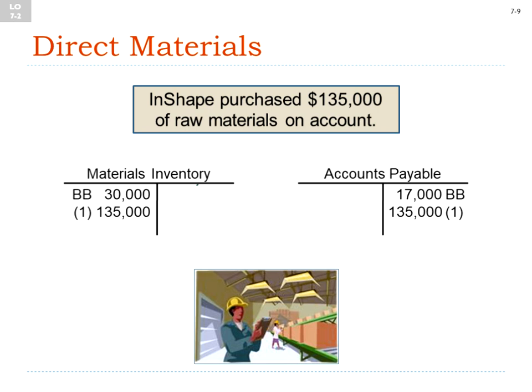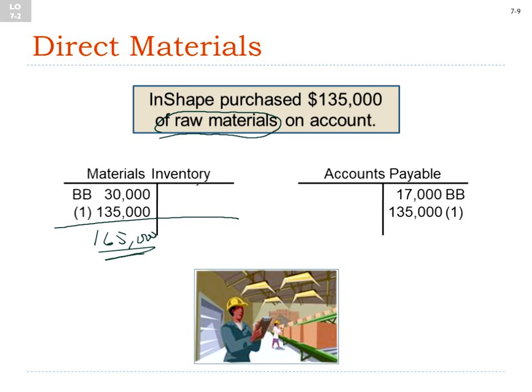So the next slide says that we purchased $135,000 of raw materials. We already had 30,000 on January 1st, and then we purchased another 135. A purchase increases inventory, it's an asset. So at this point, if we wanted to see how much we had in materials inventory, we add up the two amounts, 135,000 and 30,000, so we get 165,000 in our materials inventory.